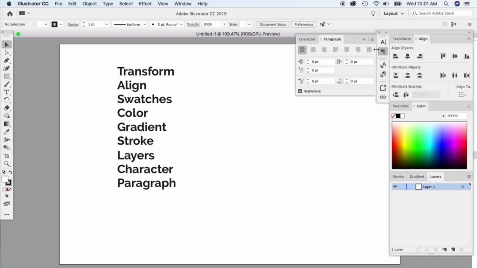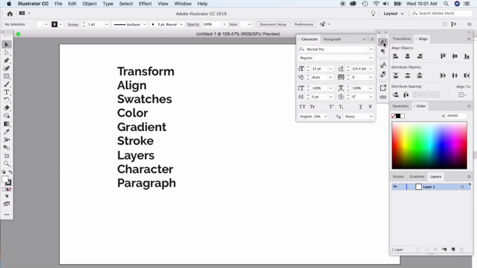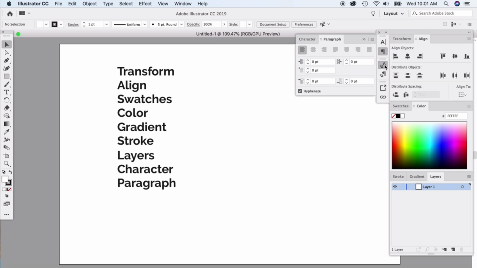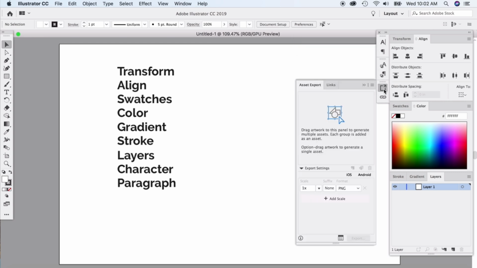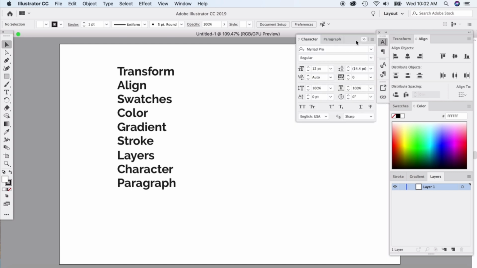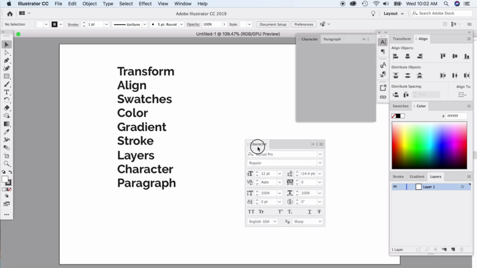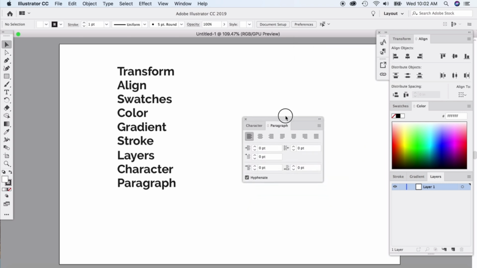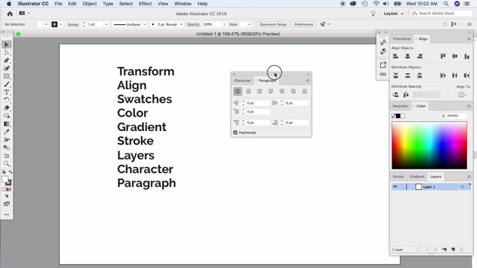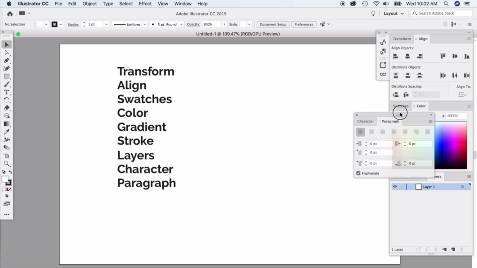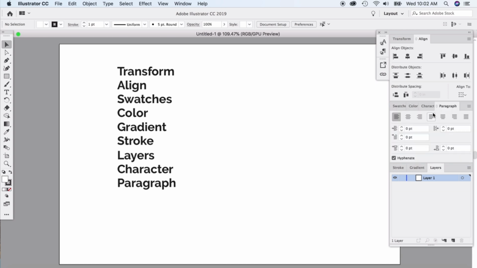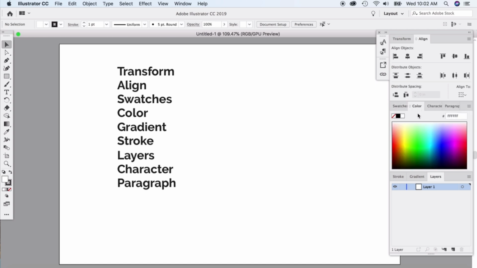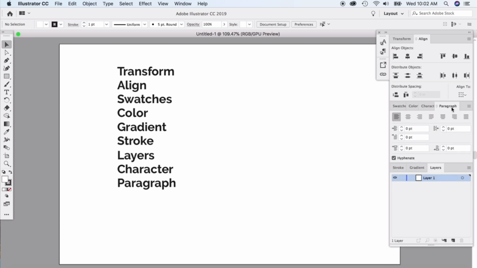So character and paragraph and this little pull out menu is important to keep on there. Just going through all of these, that's a repeat. Okay, we'll leave these in for now. But what I'd like to do is take the character and paragraph panels and drag them out of that little extra pull-out menu, because they are so important and so readily used. So now I was able to create my own little module, and I'm going to slide that over here by color. So now I have swatches, color, character, and paragraph.